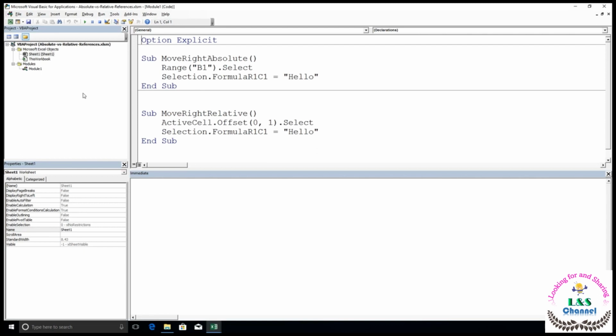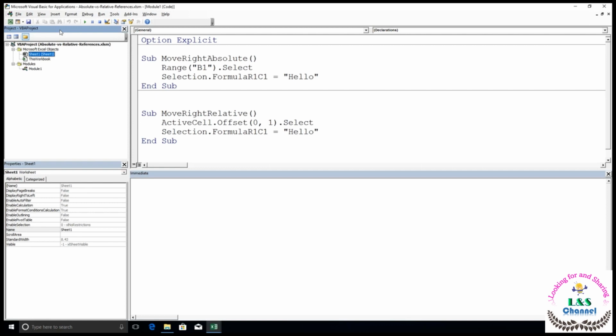So let's explore the different parts of the VBE, starting with this top left section, which we call the Project Explorer. The Project Explorer window is typically placed on the top left, but you can go ahead and click this bar and drag this window and dock it anywhere you want in the actual window that we see here, the VBE. The Project Explorer lists all open workbooks and add-ins sort of as a tree diagram with nodes.